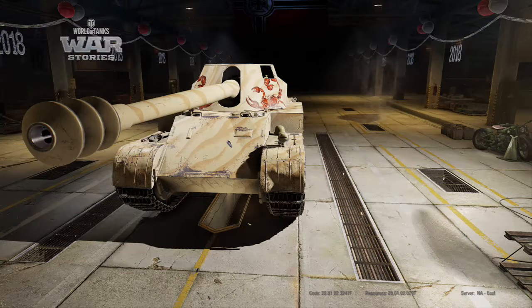The nation of this tank is Germany. The class is a tank destroyer. The tier is a tier 8. And if I'm correct, it's non-matchmaking. Yep, it's non-matchmaking. And the cost of this tank at the lowest will be 11,700 gold. The total weight of this tank when it's fully loaded is 45 tons. The hit points is 1,150.